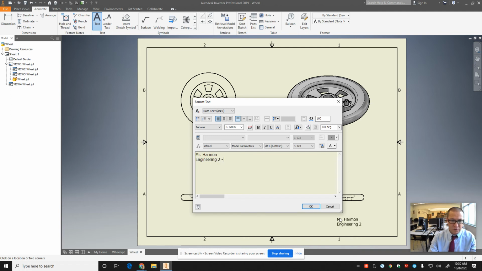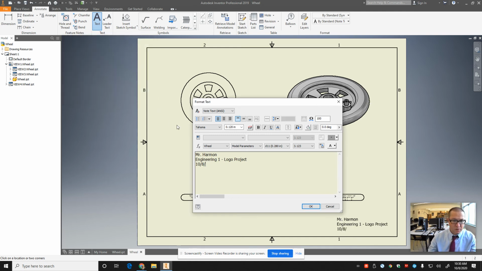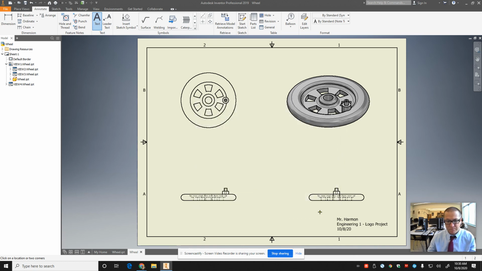Now, I usually put the project name right on the same line because I only want it to be 3 lines. And then today's date. Oops. If you get that warning, just hit OK. It's trying to do math. It was asking me if I wanted to do math. I only want it to be 3 lines because I want it to stay in that corner.